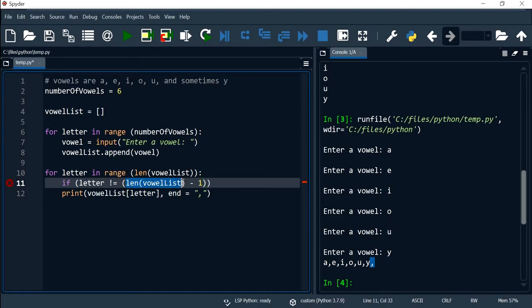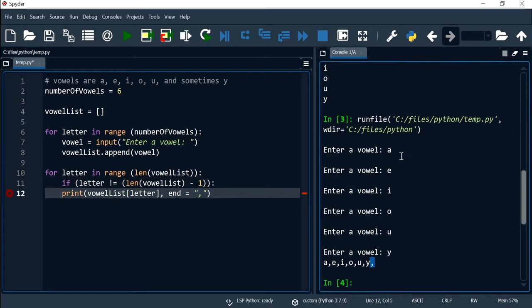If I say length of the list, which is 6, it's never going to come to this condition because the loop will stop at number 6 anyway. So we have to do minus 1 to give us the last item of the list, which is at index 5. So 0, 1, 2, 3, 4, 5. Now, if it is not the last one, I would want a comma and space.